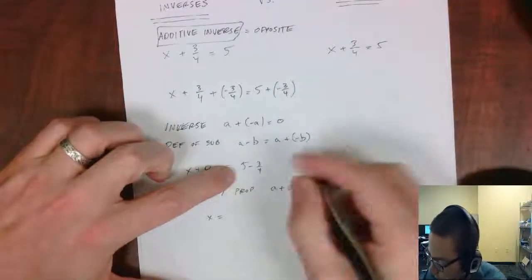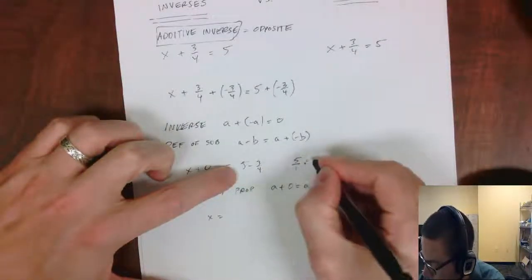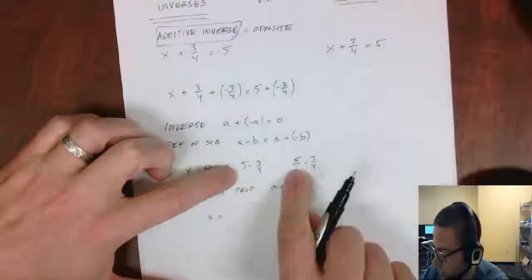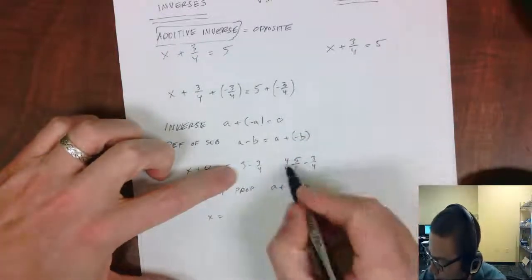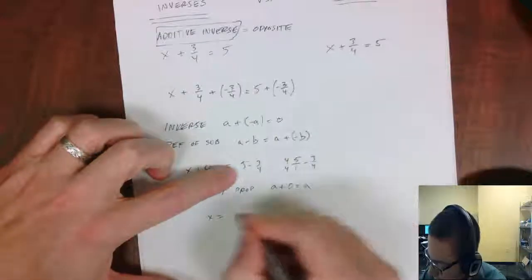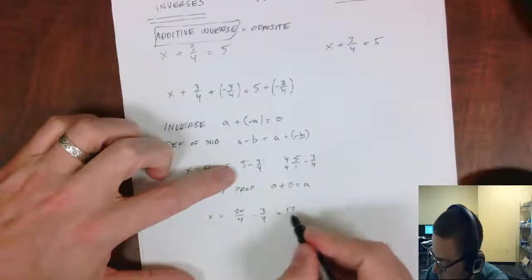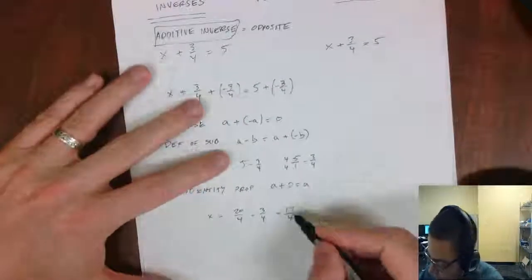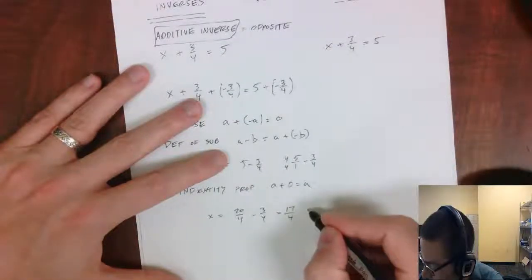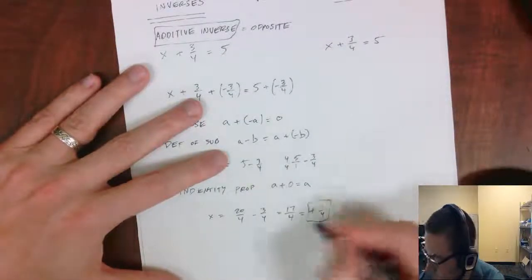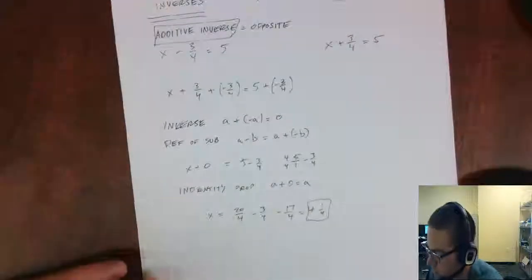And then 5 minus 3/4, we need a common denominator, 5 over 1 minus 3 over 4. The common denominator between 1 and 4, I can multiply this by 4 over 4, and that will make a 4, so this would be 20/4 minus 3/4, so 20 minus 3 is 17/4. Or if I go 4 goes into 17 4 times with one remainder, so 4 and 1/4. Okay, so we check our answer. 4 1/4 plus 3/4 would be 5. Yeah, so it checks out.